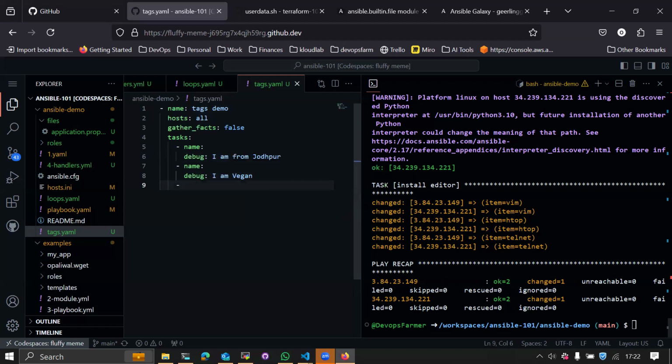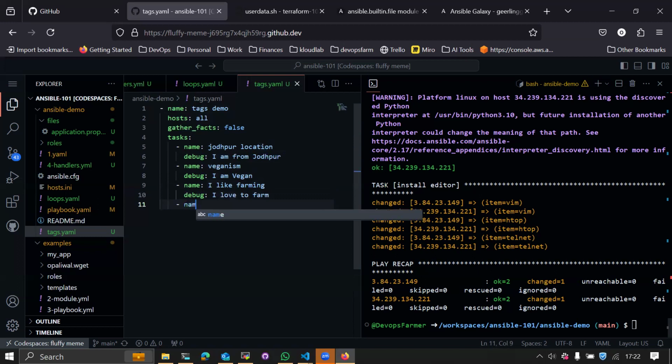And another, debug, I like farming. I love to farm. So I'm just adding some tasks. It's not related to installation, but just giving you a demo of what a tag is.